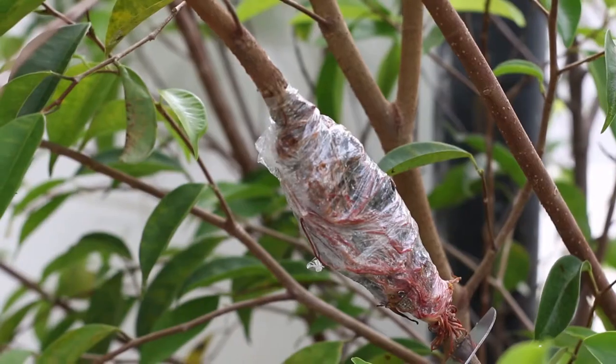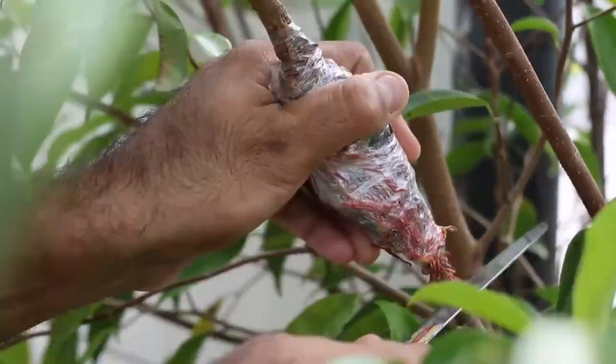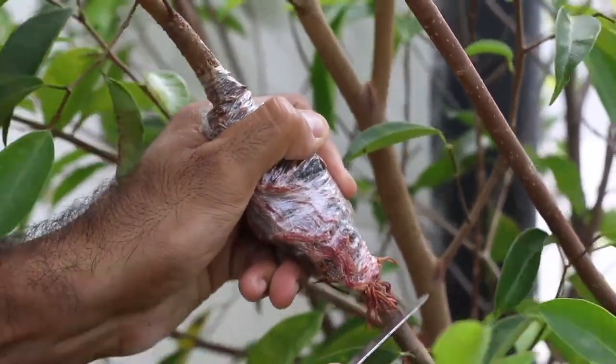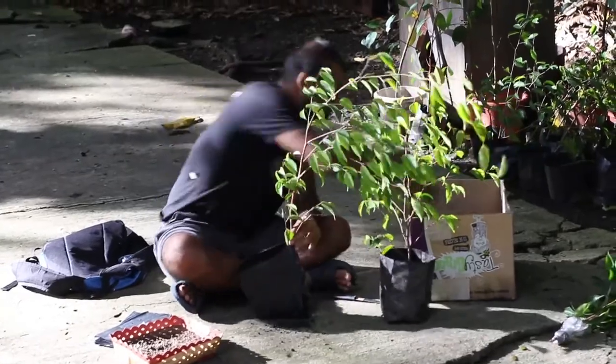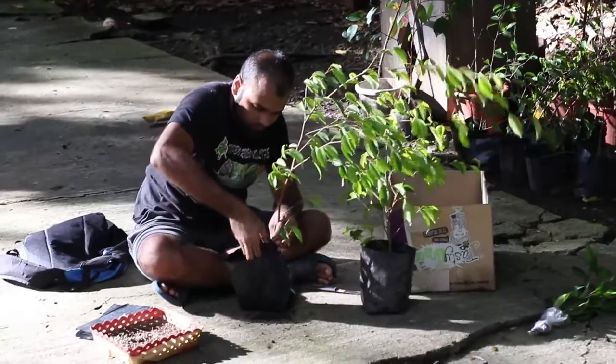But the other way which we're doing is marcotting, which is basically we take an existing tree, an existing branch, we cut open a little bit of the side of the branch, put the soil, close it, and we're basically fooling the tree. The roots will come out after a few weeks, then we cut that and plant that. I think you'll see that in the videos soon. And that's how we try to grow the trees in our nursery.